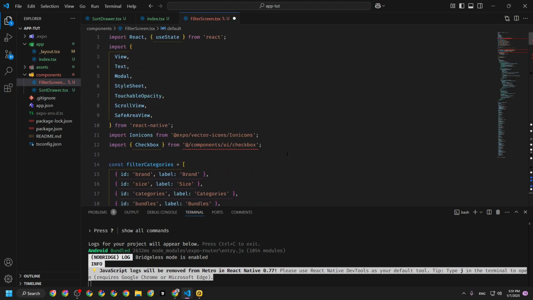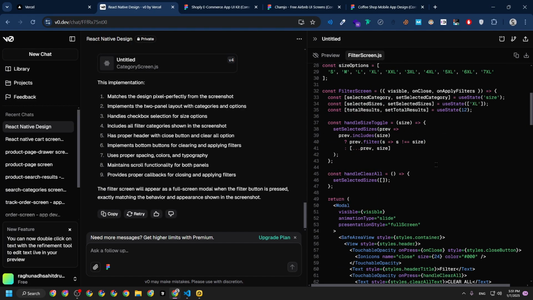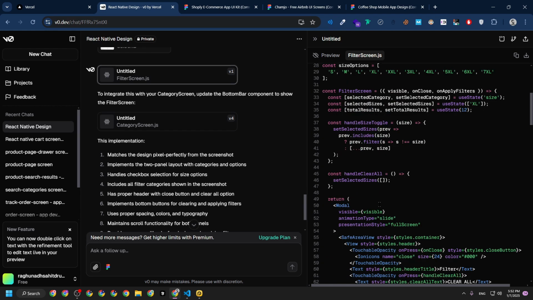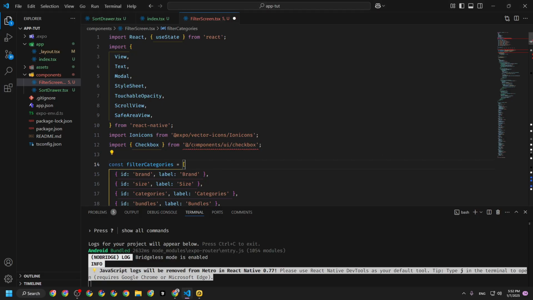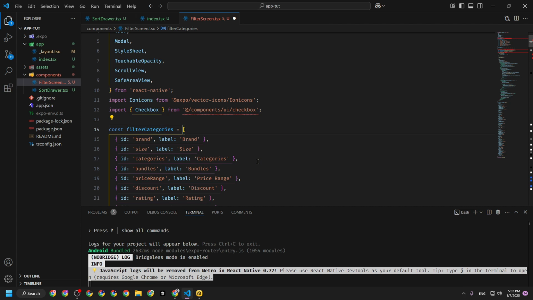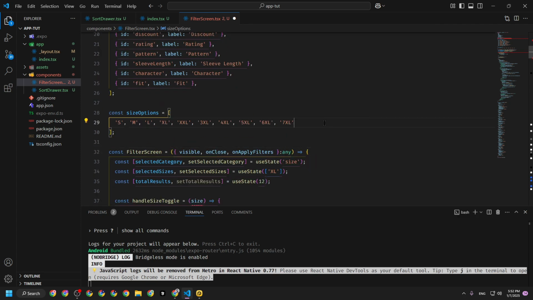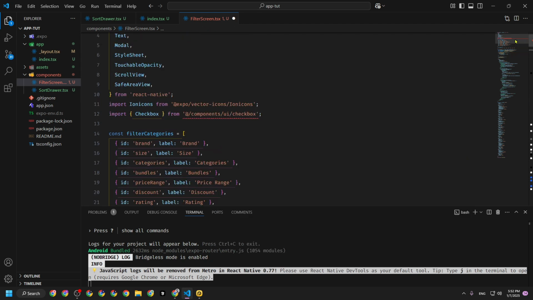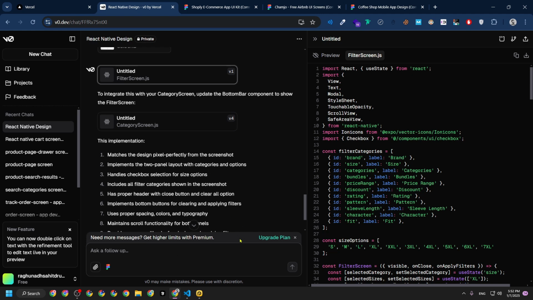And as you can see, there are so many things here. As you can see, this is the UI check component and where it was coming from. And as you can see, it is a modal here, guys. Now there is an error here telling where the checkbox is coming from. There is no path for it. So don't worry, we are going to fix it. Just right now, we can keep it as any here. And for the size here as well, we can keep any for now. And there is only one error here. So what I can do is copy this, come to here and ask v0 for this.